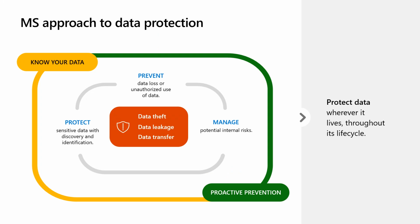So when you have an integrated approach from processes and tools and people to protect, prevent, and manage your data, you can secure all your data, in particular your sensitive data, within the Purview toolset. There's a number of assumptions there around where your data is sitting, hopefully in M365, but they are finding ways of building what's called data connectors, so you can try and connect data from outside sources to apply consistent policies with Purview. But data is living in so many different tools, different apps, different data warehouses, and each data has its own life cycle.